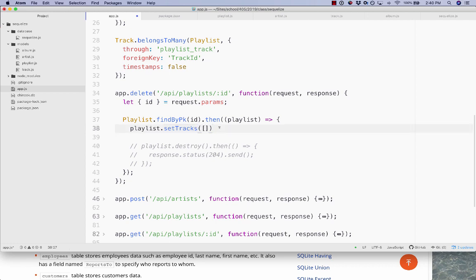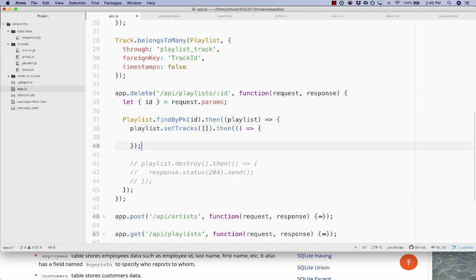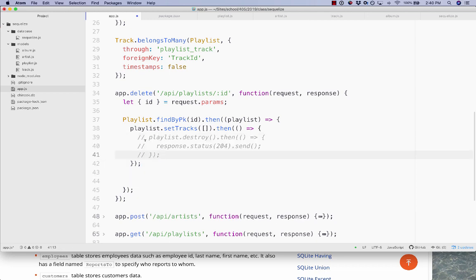So we're setting it to an empty array. So this alone will actually just delete the records. After this finishes, it will return us a promise. And then once this finishes, we can call this right here. So I'll uncomment this. We'll delete all the tracks from that join table, then we'll destroy the record, and then we'll send that response.